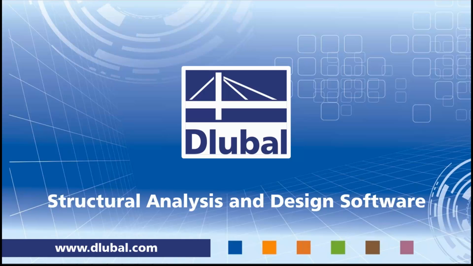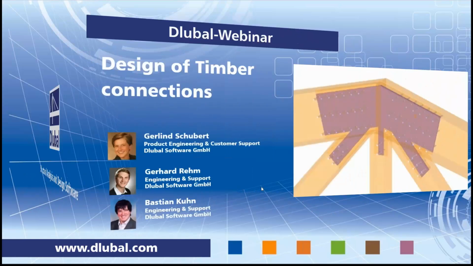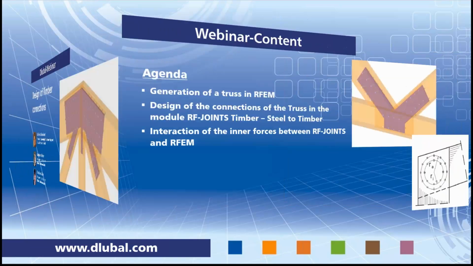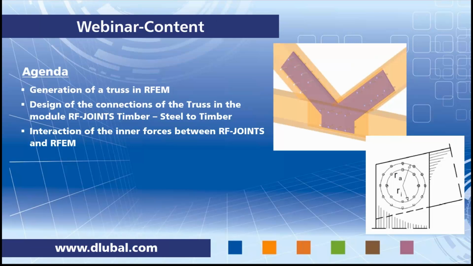The topic today is timber connections, and you will see how to analyze those using RFEM. My name is Gerlinde Schubert. Today you hear me only for this short introduction and shortly at the end. My colleague Bastian Kuhn will actually present the topic, and Gerhard Rehm will answer all your questions. The add-on module RF-JOINTS Timber - Steel to Timber is used, and we will explain the features of this module.